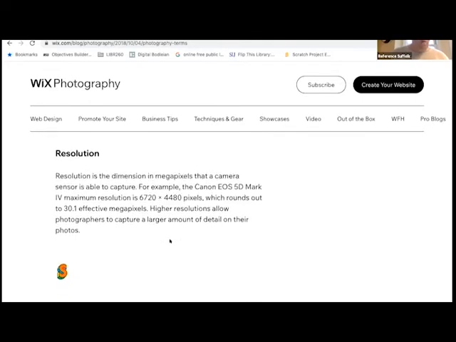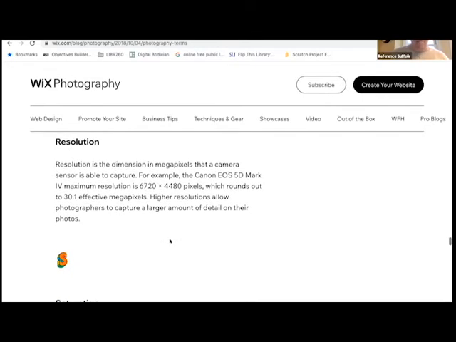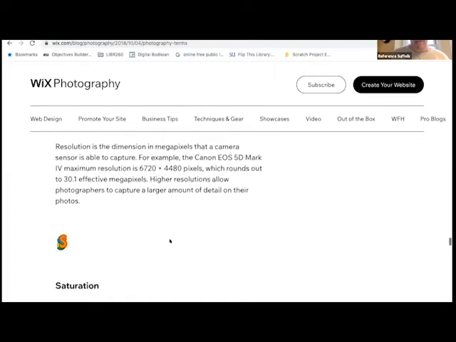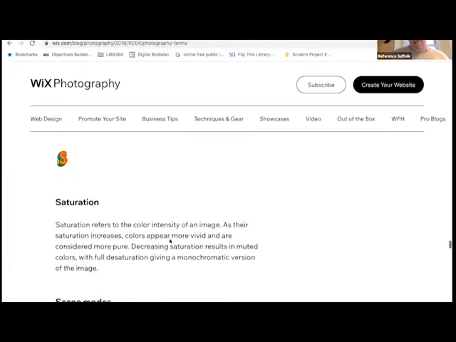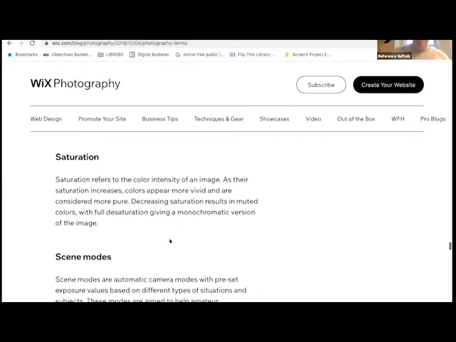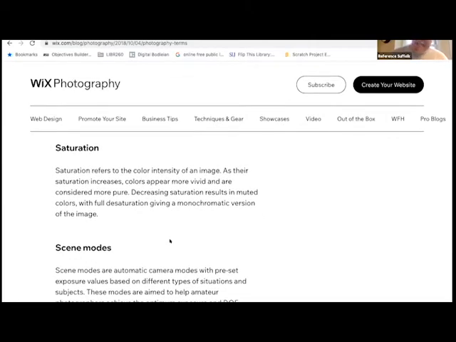And we have the resolution in megapixels, and saturation is the color intensity, and we can change our saturation. And even in digital online photos, a lot of people change their saturation with filters.